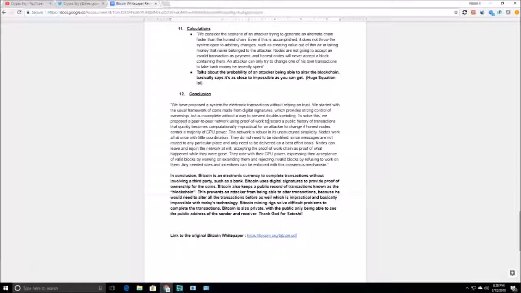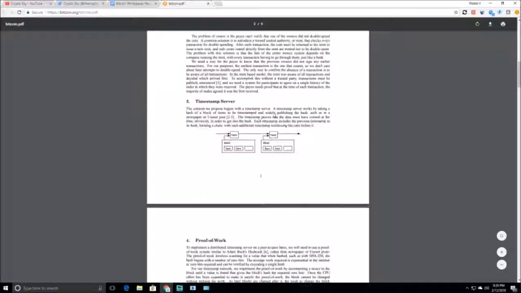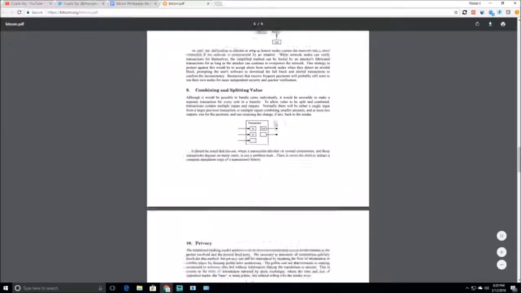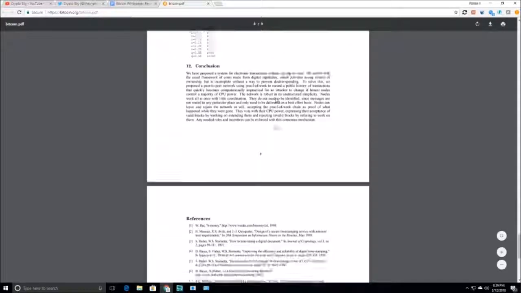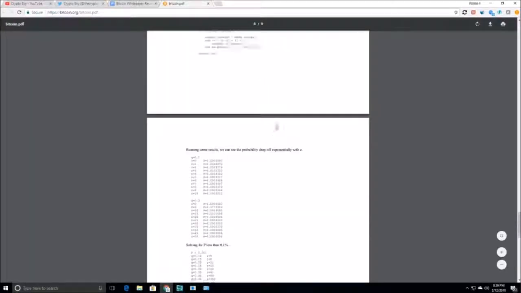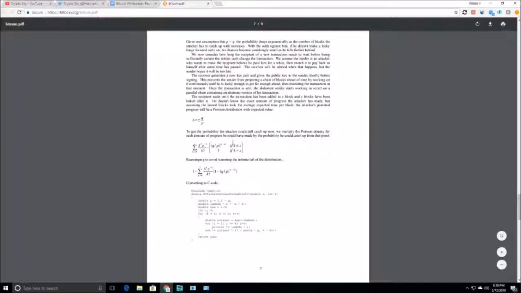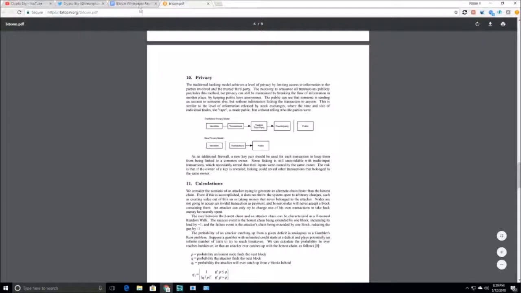Thank God for Satoshi. So this is the outline, guys, and here's the actual link to the original Bitcoin white paper. And you guys can just get a quick look here. I'll leave the link to the original white paper in the description. Here's the, I guess that's calculus. I honestly don't know, but here's the equation right here.